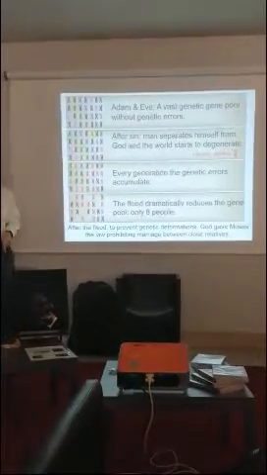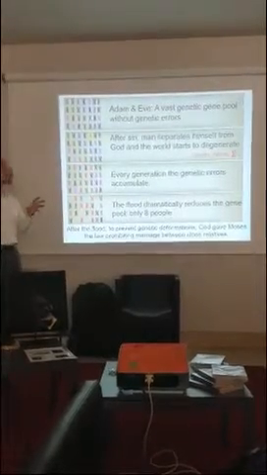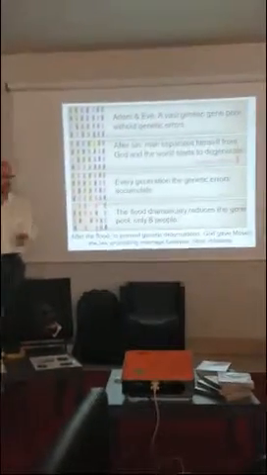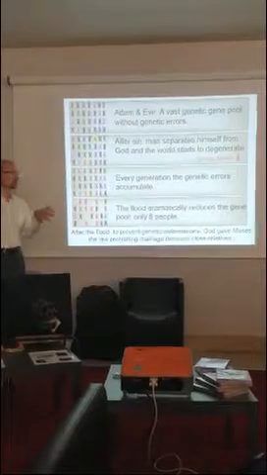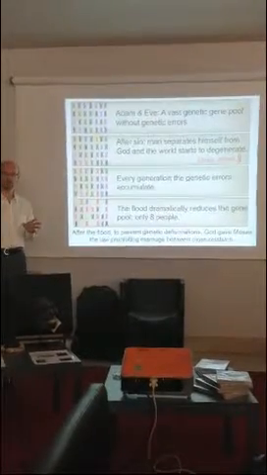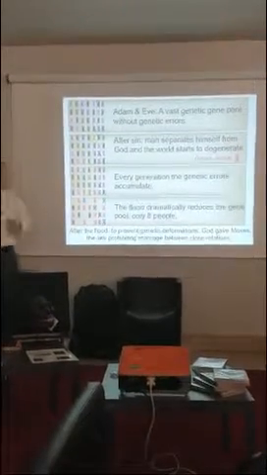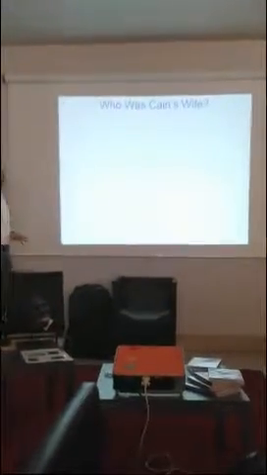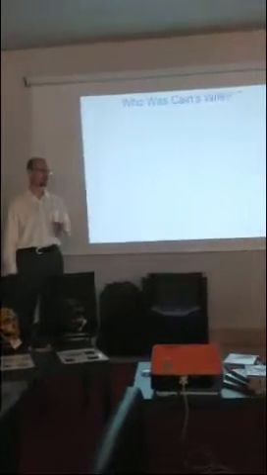And at this point, we can read in the Bible that to prevent the risk of genetic deformation, genetic problems, God strongly advised Moses not to marry a close relative. It wasn't our doctors that did this. It was God that gave us this instruction in the Bible many years ago. So now you have enough information to answer the following question. Who was Cain's wife?